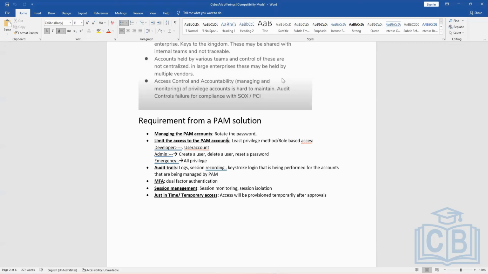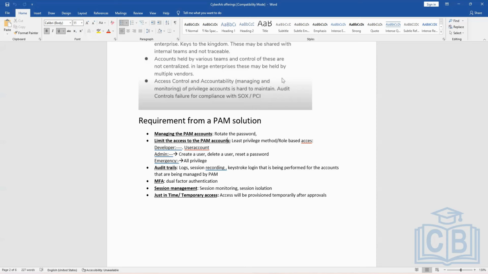You should not keep static passwords for a longer period of time for your privileged accounts, because with static passwords, a lot of risk is going to come. You should be able to rotate your passwords frequently, and this is where any privileged access security solution is going to help you, because in the infrastructure you can have thousands of privileged accounts, right? You're not going to rotate those passwords manually every 30 days or every 60 days.